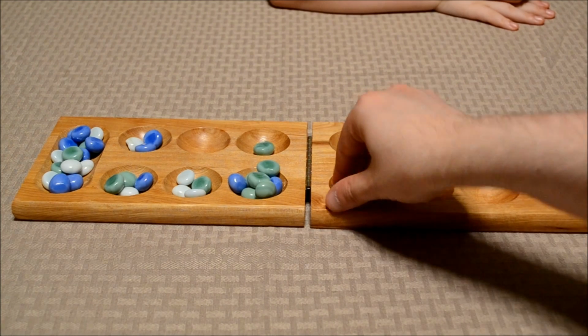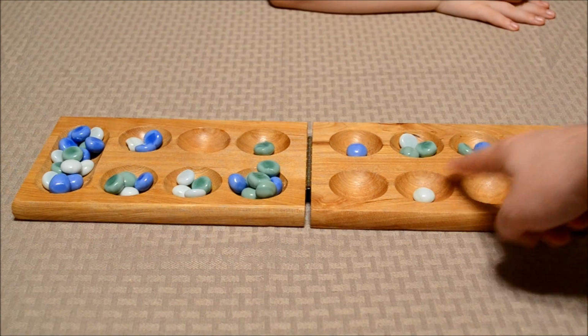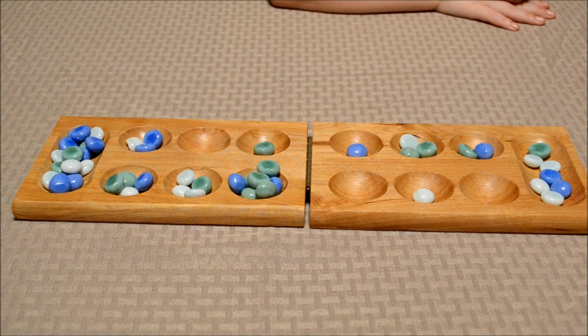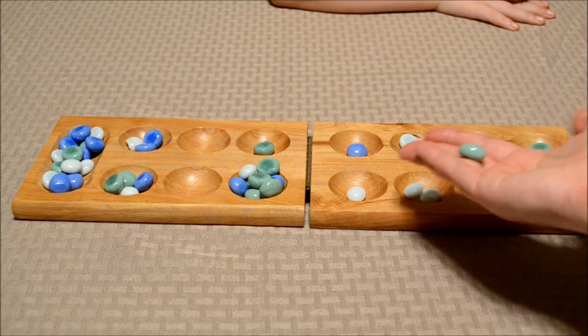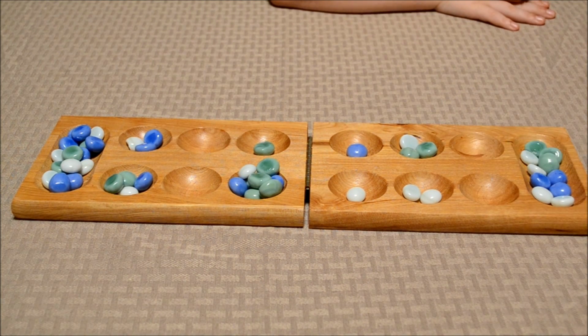Okay. 1, 2, 3. Extra turn. Alright, now I have a choice to make. I could capture these 2 stones with this one. Or I can, but if I do that, then he'll capture me on his next turn. So let's go ahead and do this. Last stone goes here, and doing so I get to capture those 2 and put that one in there.